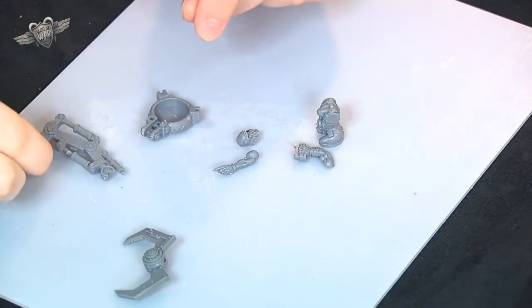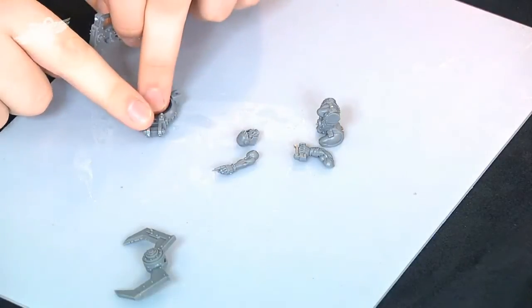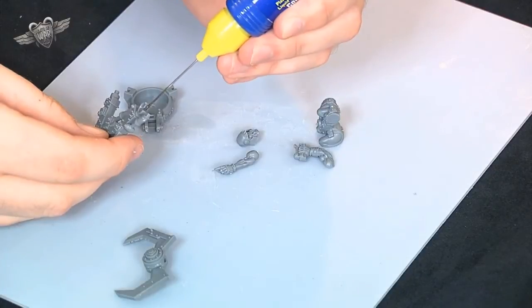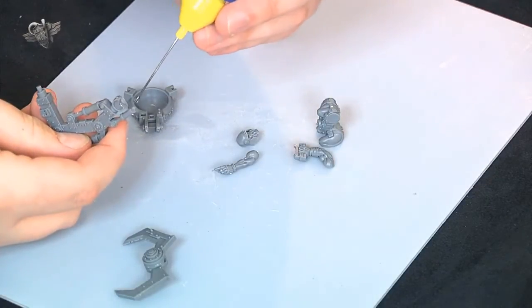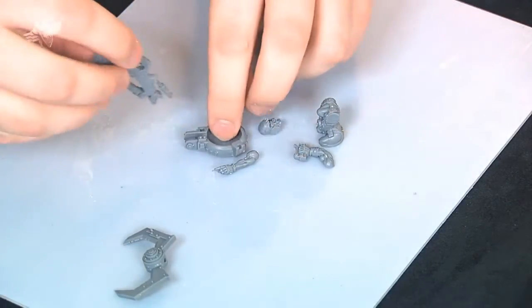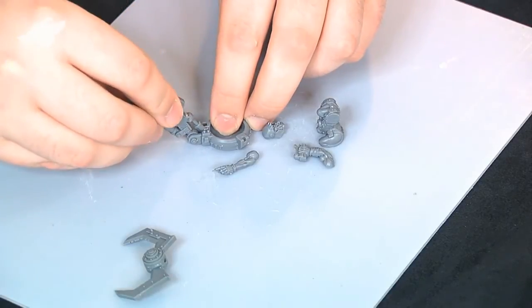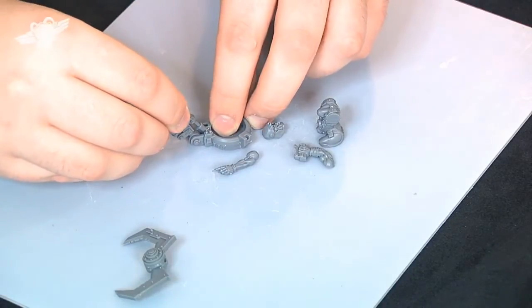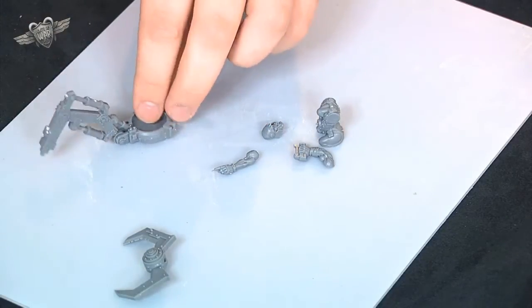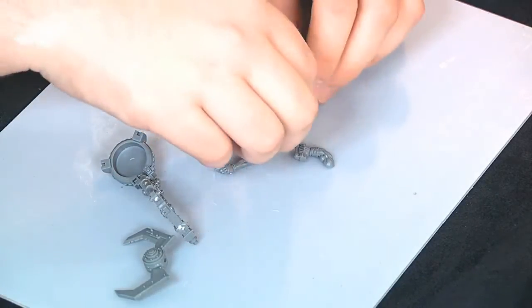So then with that down, we'll glue the arm for the grabber onto the cupola here. So we just add some glue along to that little right angle sort of slot there and around that top little hydraulic ram. Lining it all up and just a matter of pressing it into place like that. So while we're waiting for those bits of glue to set, we'll then build our crew member.